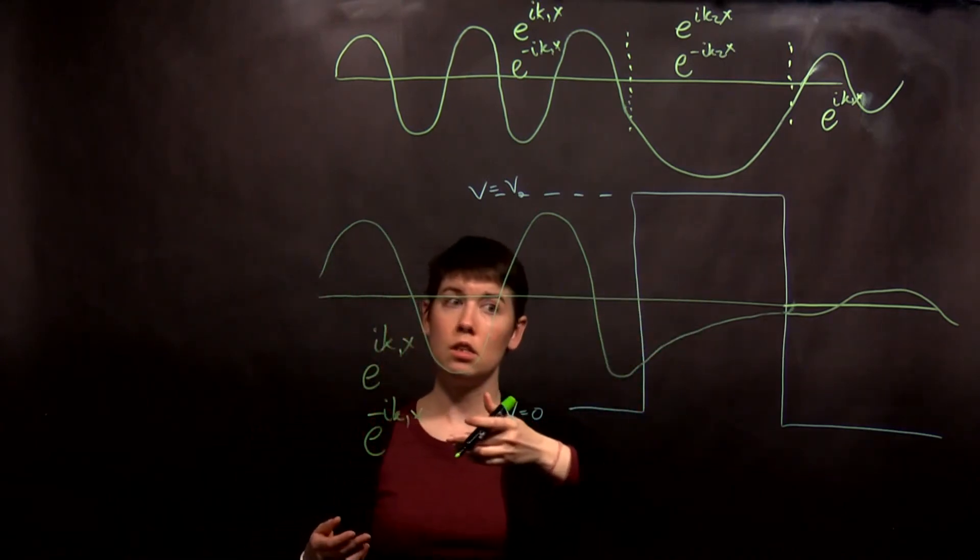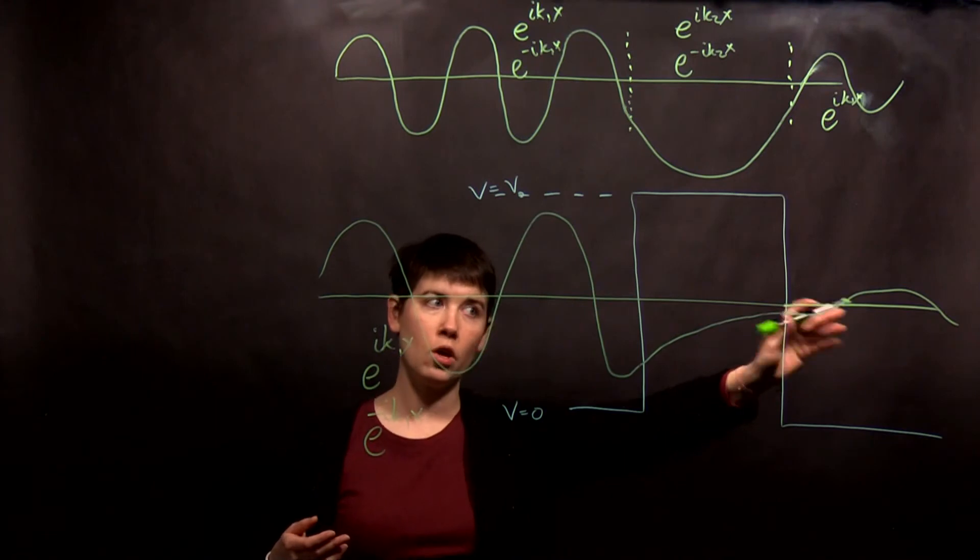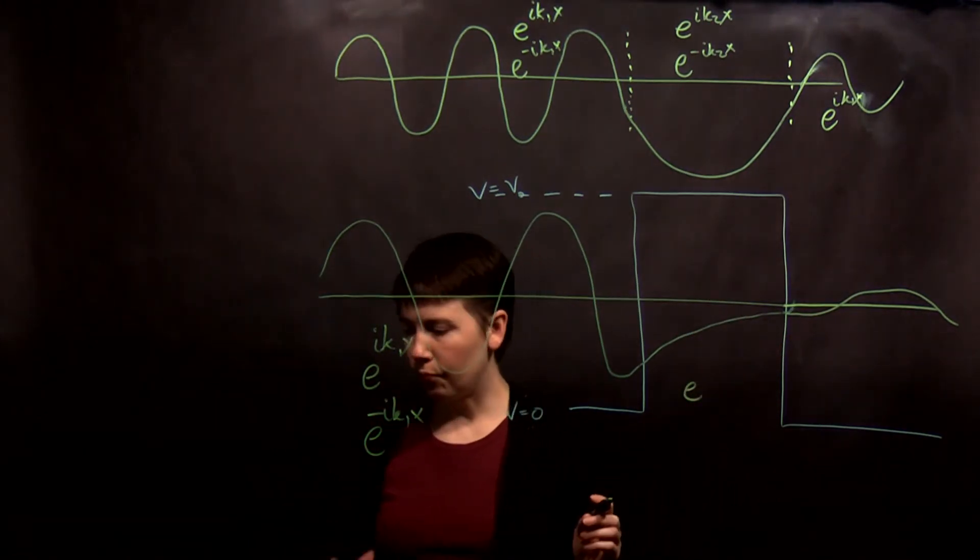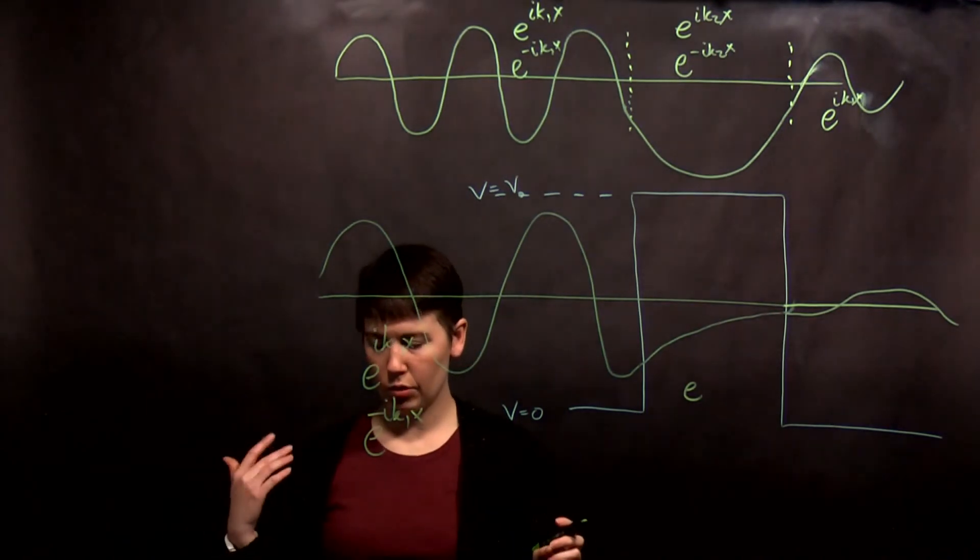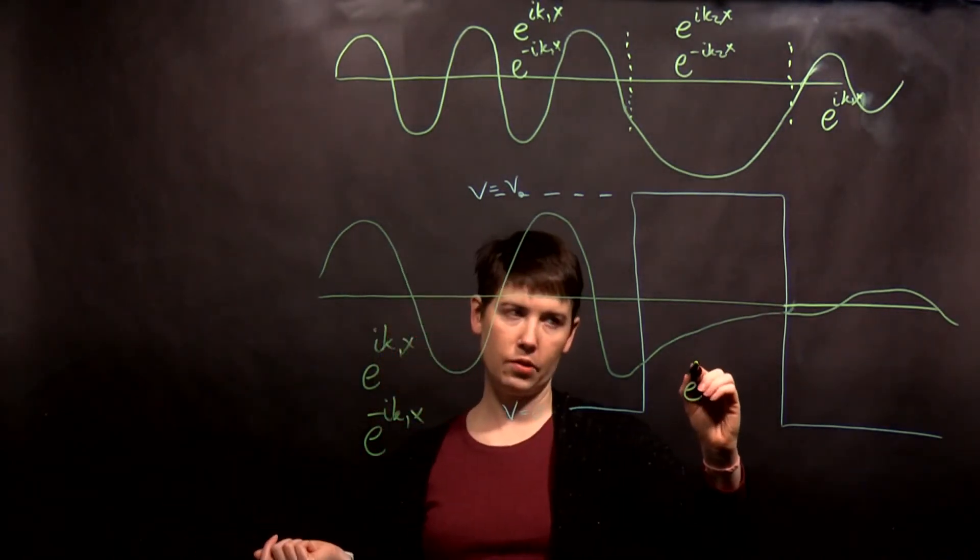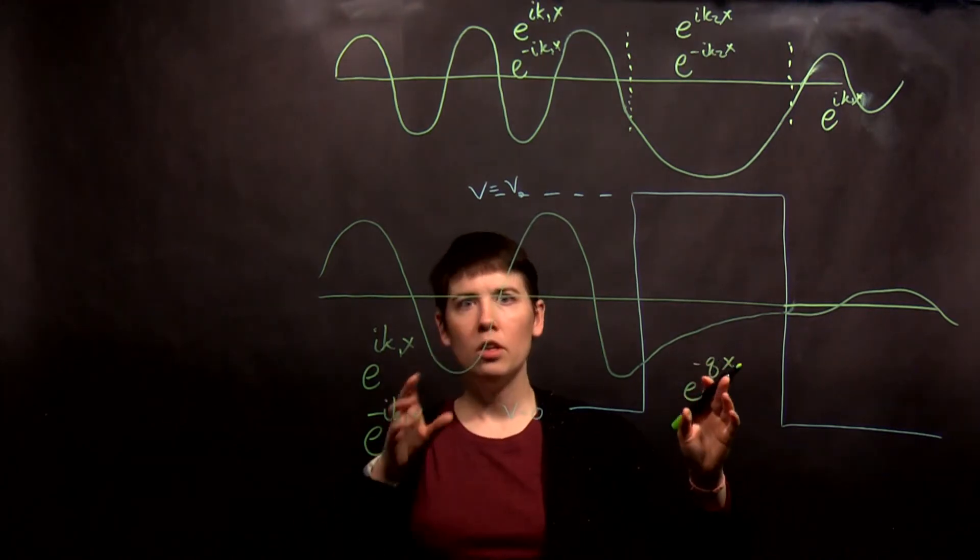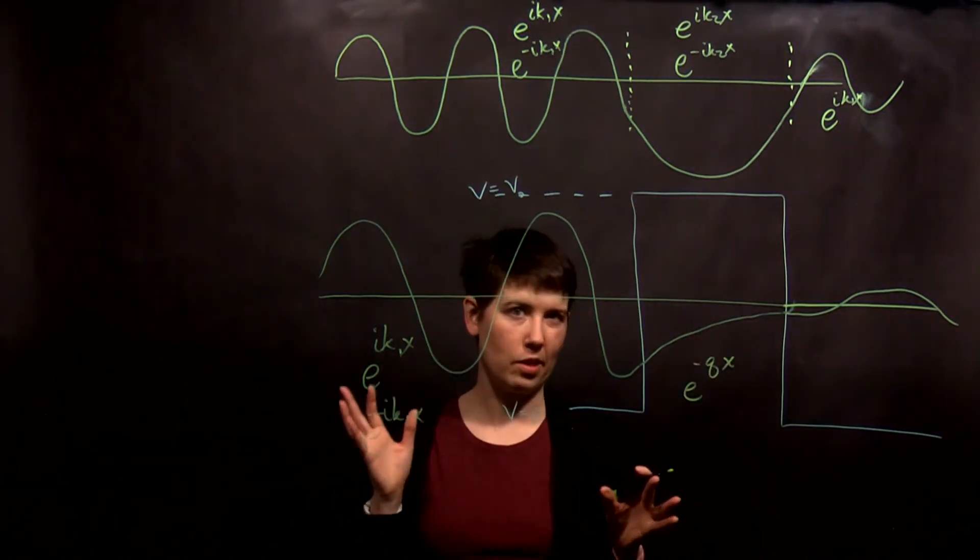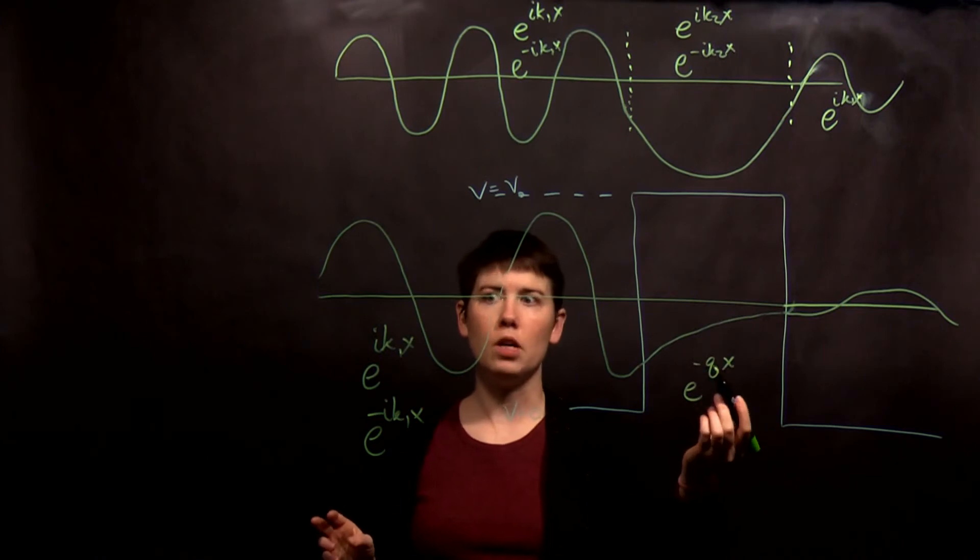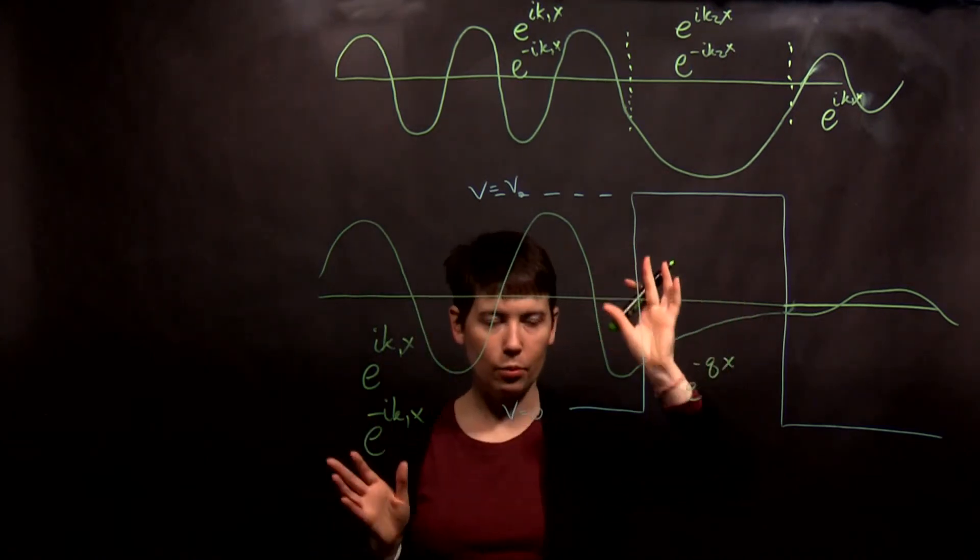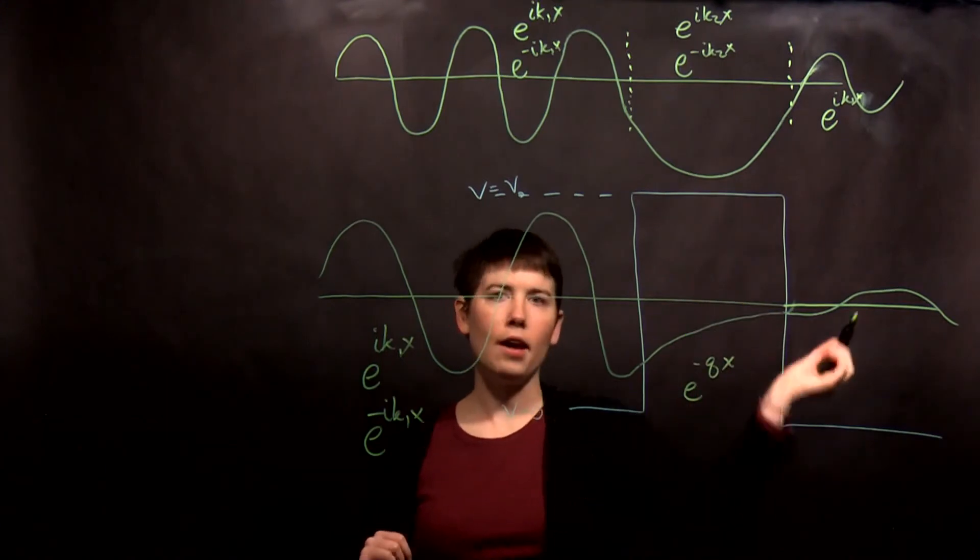And then we have that backwards traveling. So again, part of it is reflected and part of it travels forwards. And then in here we have e. Now there's different ways to write this. I'm going to call this negative qx. Right? So remember that q is then kind of the same thing but the sign is flipped. Or at least we don't have a, if you set it up the same way you would get a minus sign but we don't have to worry about that. So okay, exponential decay.